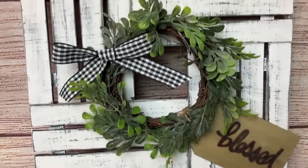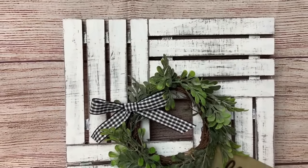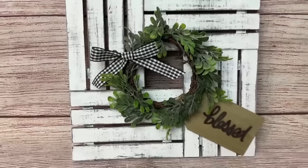And that's our finished project. I love how this turned out. You could use a larger wreath if you wanted, but I really like this small one.